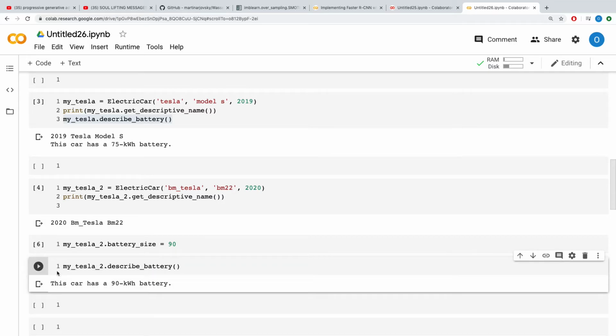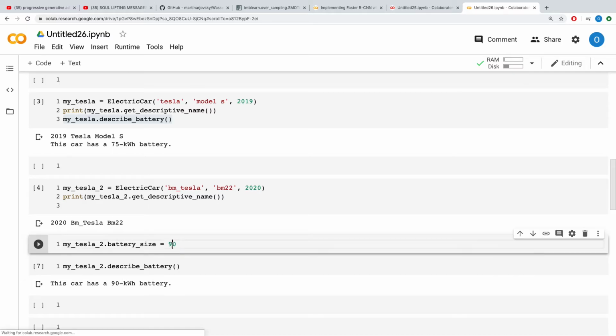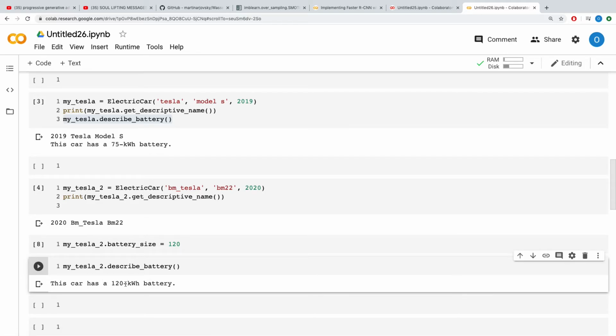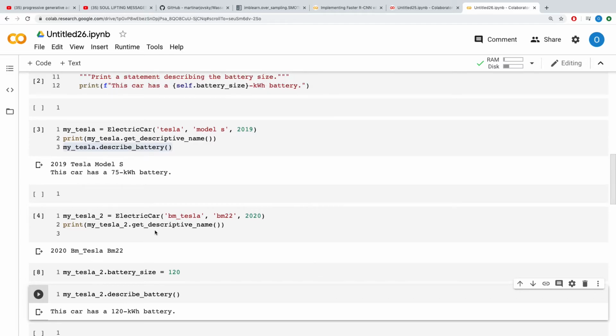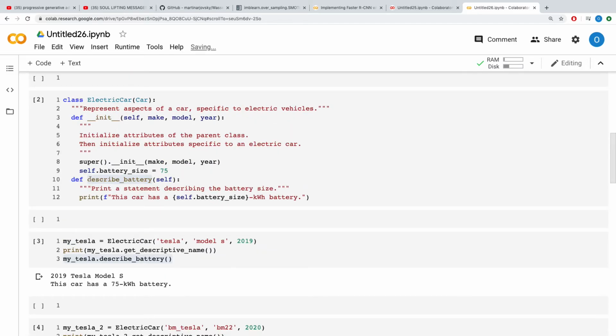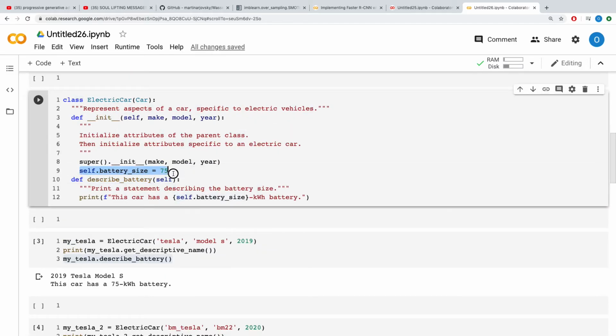So if I do that, you see it prints out the 90. If I change this again to 120, by the time I print this, it changes to 120. So all this, the battery size and the describe battery, the attribute and the method, are specific only to the electric car. That's what we're trying to say.